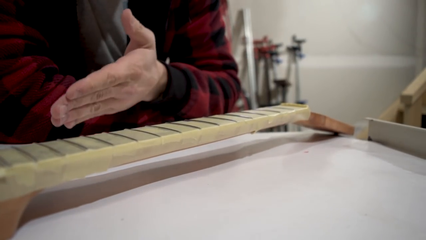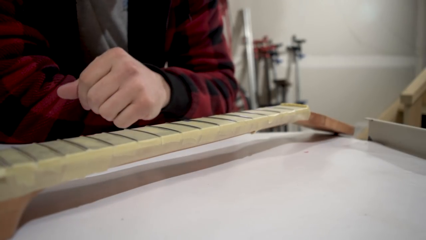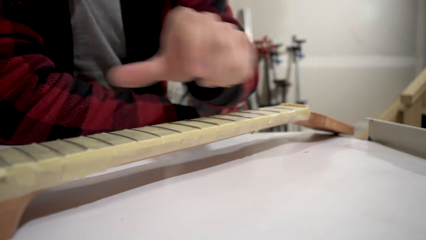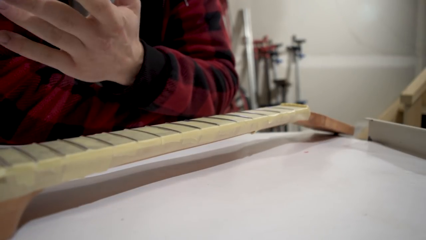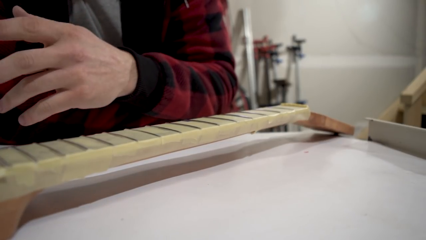First of all, the fretboard is radiused, and some of them have a compound radius. And second, you don't want to damage your frets. They're a very important part of the guitar. So they make radius leveling blocks, radius sanding blocks that you can use to do this. They make simple flat sanding blocks that you can use to do this. You attach a piece of sandpaper to them, and they're straight, and you just go over them. They also make fret leveling files and stuff like that.